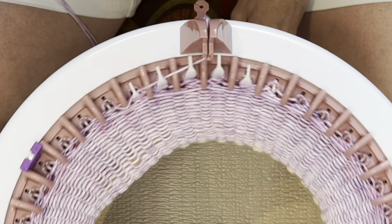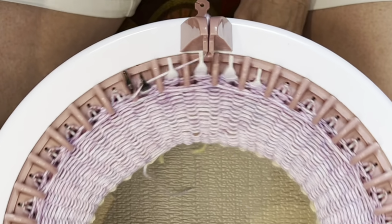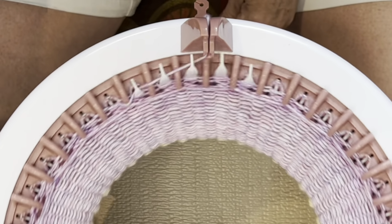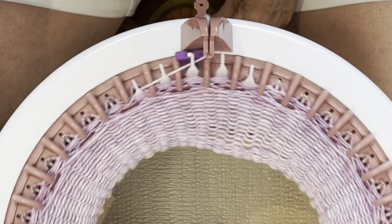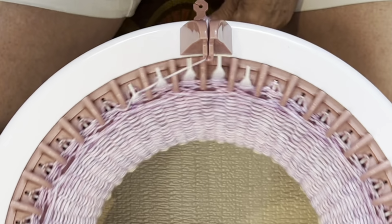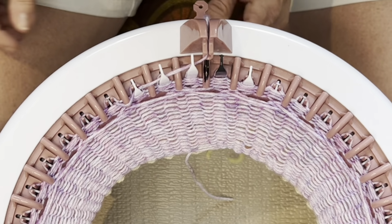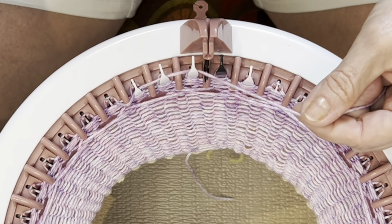This is row 3. And row 4. And one more, row 5. So I did 1 row of lace, 4 rows of straight knit. And I see that black divider coming around. I'm going to stop it at the yarn feeder. I'm going to take my yarn out again, and we're going to repeat that.